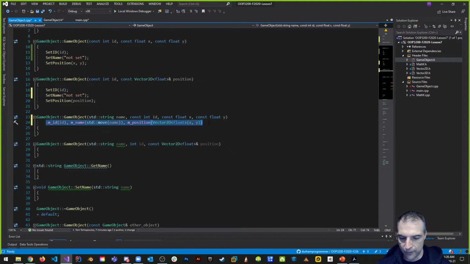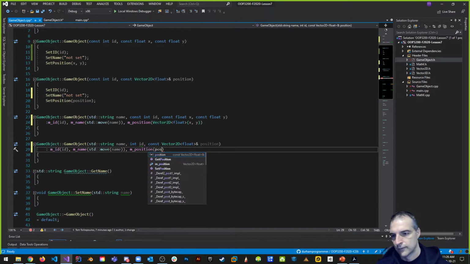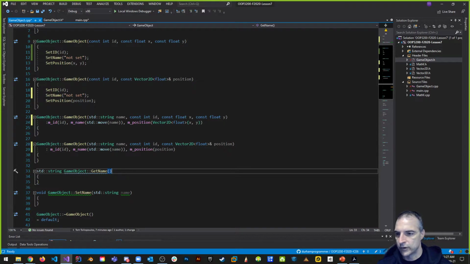So I can grab all this and put that in there: name, ID, and so on, the position, and instead of x and y, I want to pass in the float. So my position is going to be this position right here. I can just pass in position here, because that's something I can do. It is already a vector too. I'm just passing it in. Here, this should be const. And again, I'm already doing these move mechanics, so I don't have to do anything else.